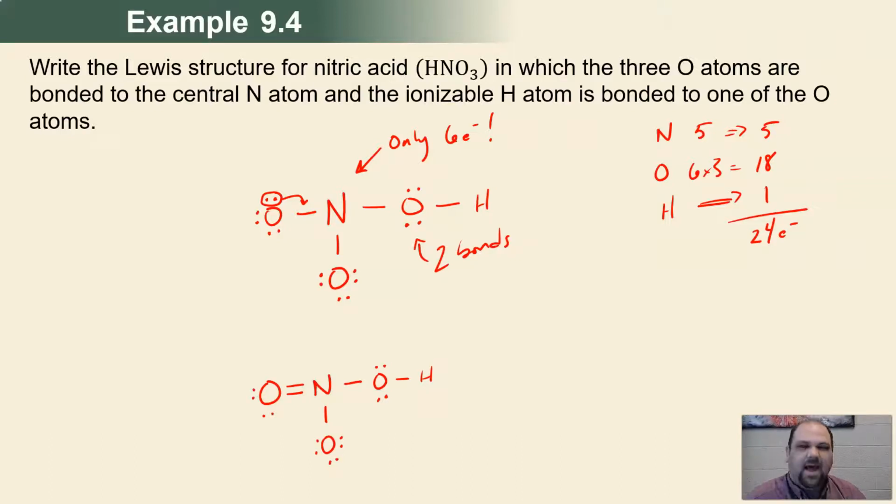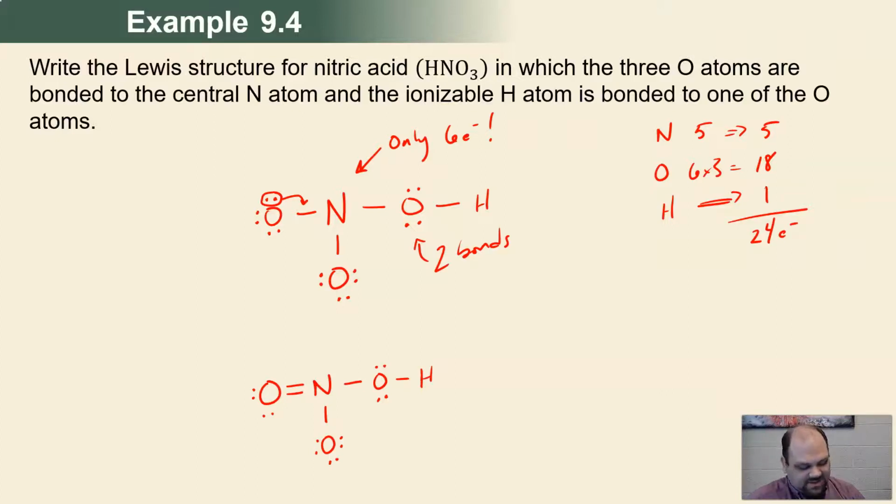Okay. And now you can see that the oxygen on the left has 8 electrons, 2 sets of lone pairs, that's 4, plus 2 bonds, a double bond. And so that's another 4. And so that oxygen has 8, nitrogen has 4 bonds, each bond is 2 electrons, nitrogen has 8 as well. And so now this satisfies the octet rule for all the atoms except hydrogen. He only wants 2 anyway. And we've used the right number of electrons.